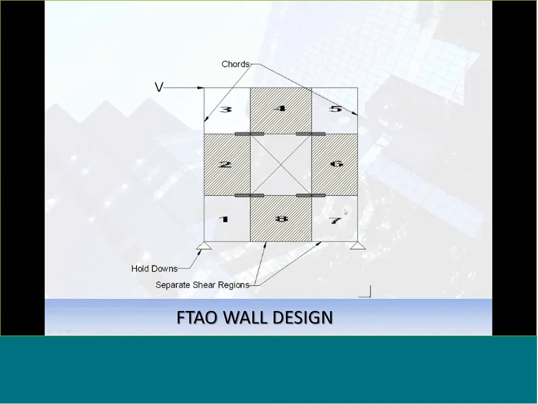What's happening here is that we take that wall, we take that opening, and around each opening we break that into little sections or segments. And what we have here is 8 segments around those openings. We're going to cut across each one of those segments and find the forces in each segment. Then we're going to design for the worst case, so the entire wall gets designed for that worst case segment. And then we also give you those forces across that opening, so you can tie that.